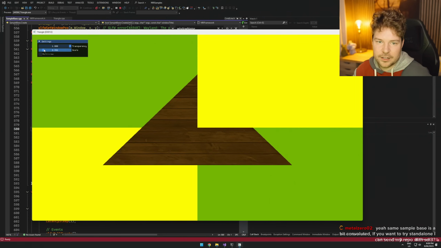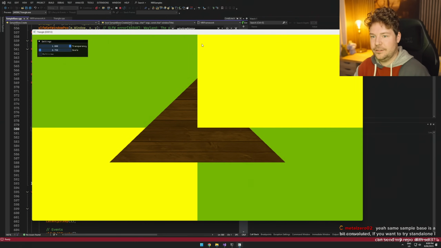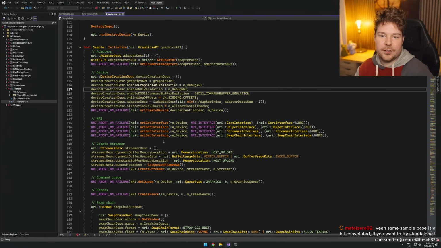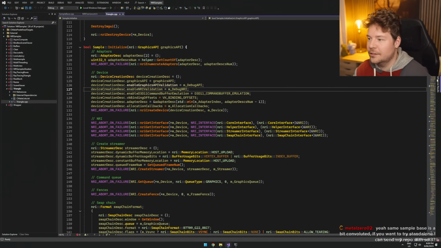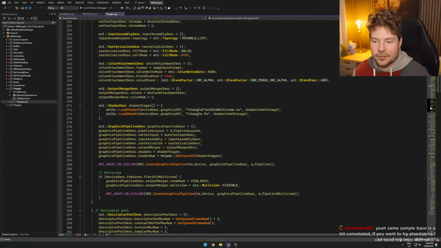It's weird that the triangle's covered up, like, is this being drawn on top of it? I don't know, what's the point? It's supposed to be a triangle demo. I want to see a triangle, not a covered up triangle.